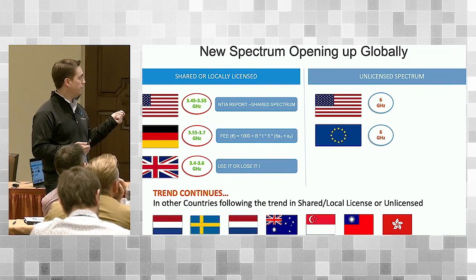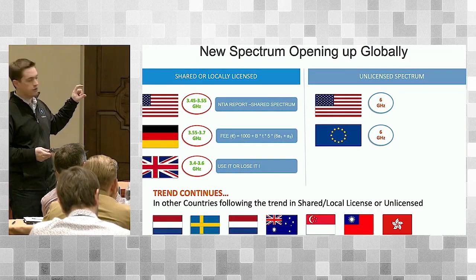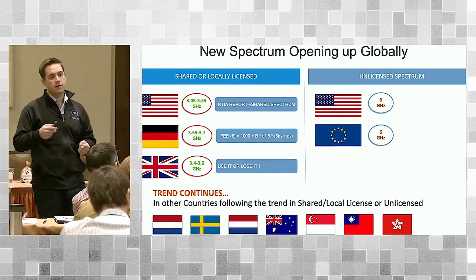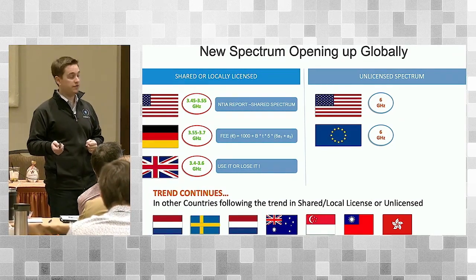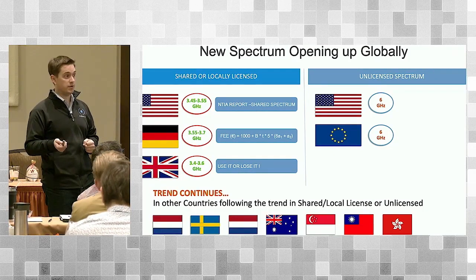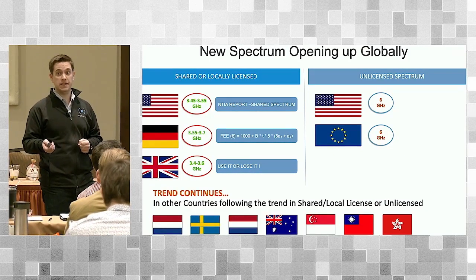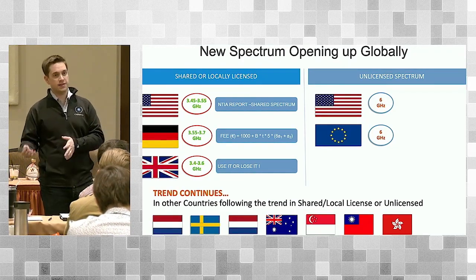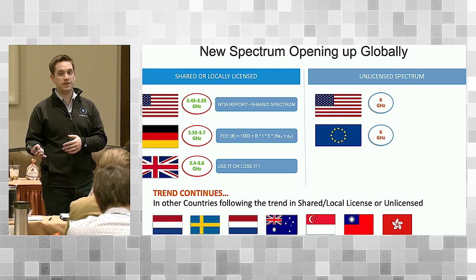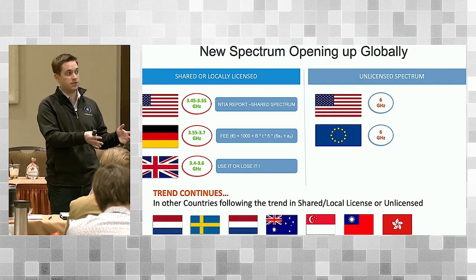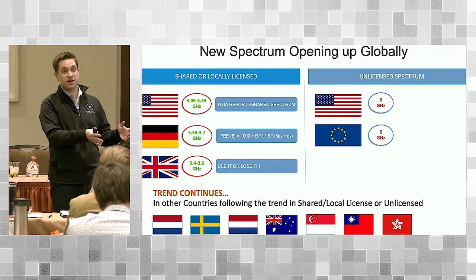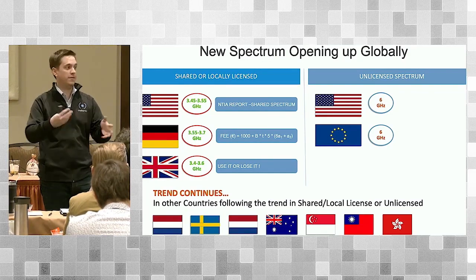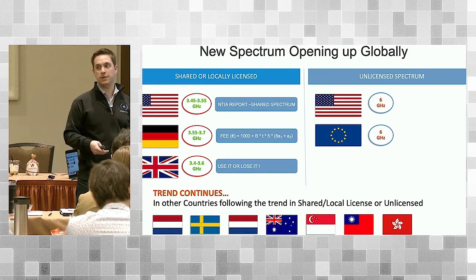The UK is looking at 3.4 to 3.6. It's a little bit different, a use it or lose it type of lightly licensed spectrum. And then we can also look at LTE and private LTE and 5G operating in unlicensed. So when 6 gigahertz opens up, it might be an opportunity to use some of that spectrum for private LTE as well. As enterprises are deploying into the 6 gigahertz band, you could potentially say, I want a portion of the 6 gigahertz to be Wi-Fi 6E, and I want a portion of it to be used for private LTE, and you'd have control over how you use that unlicensed spectrum.